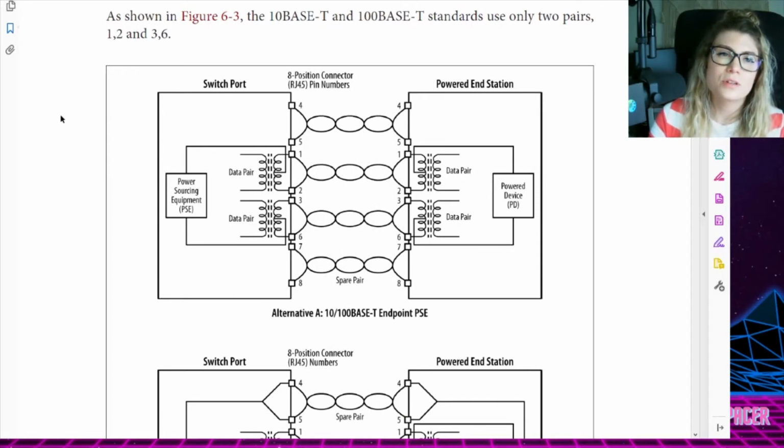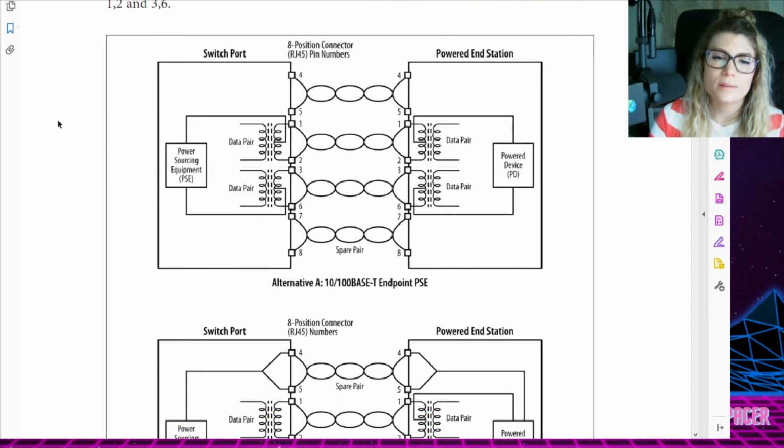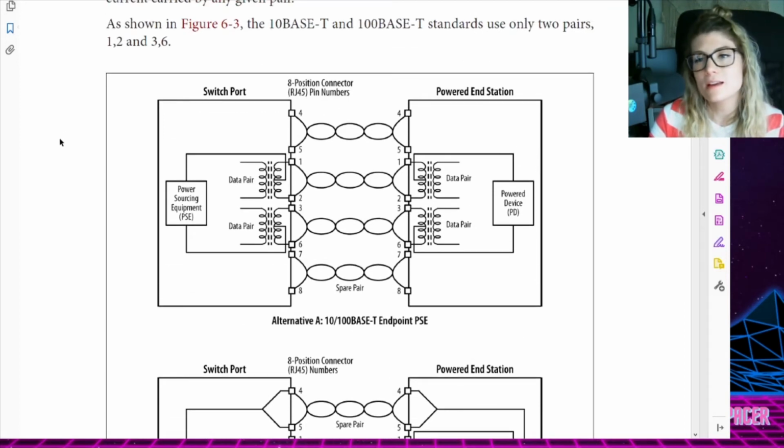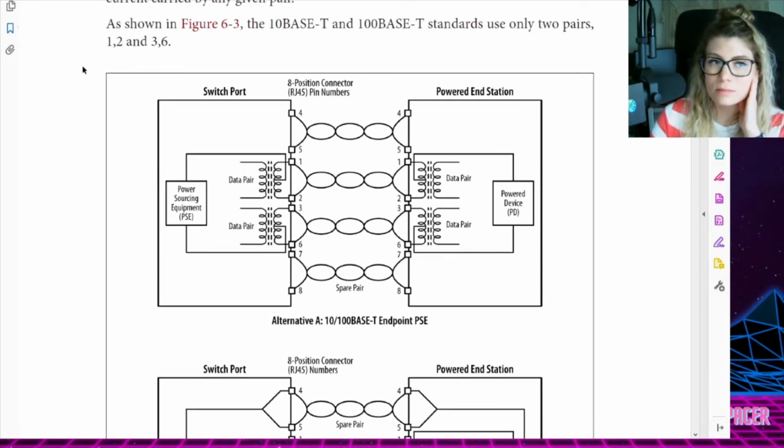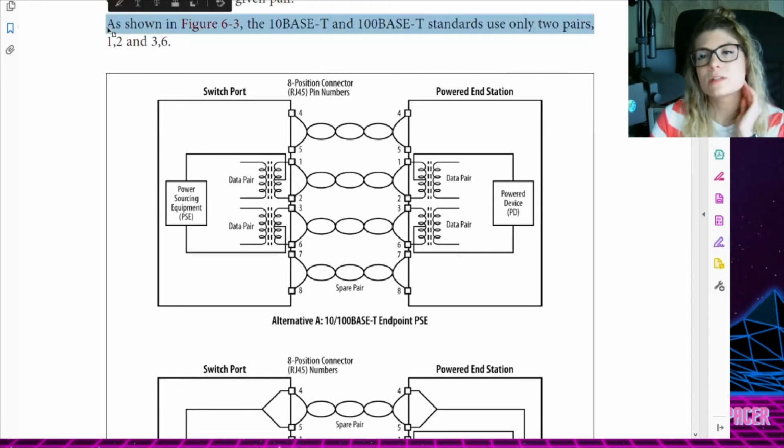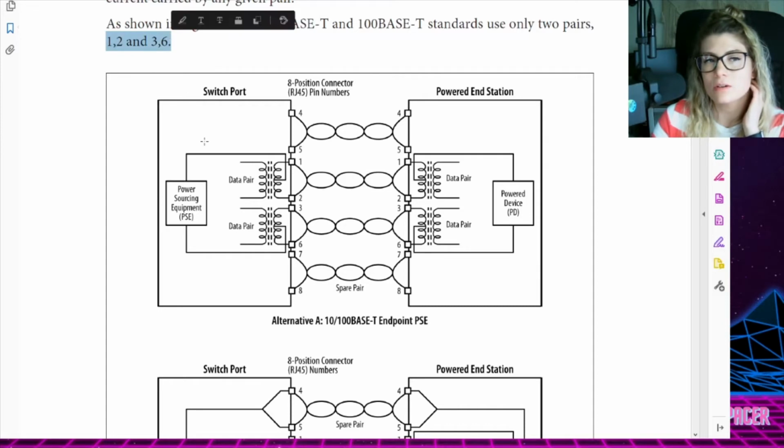Let's see. So this figure, what are we looking at? Okay, so we have alternatives A and B shown here. Because 10BASE-T and 100BASE-T standards only use 2 pairs, the 1, 2, and the 3 and 6. Well, I'm sorry. So one of them uses data on 2 pairs and then on the other 2 pairs.